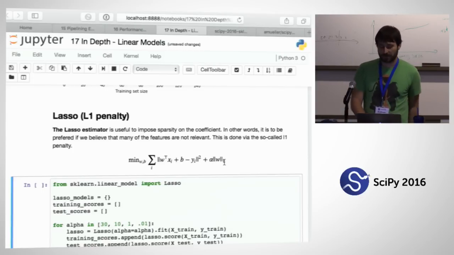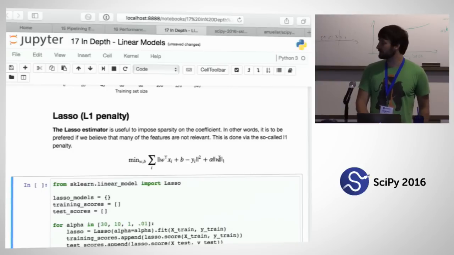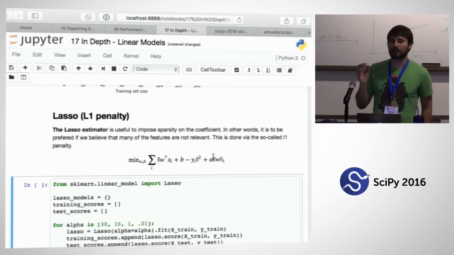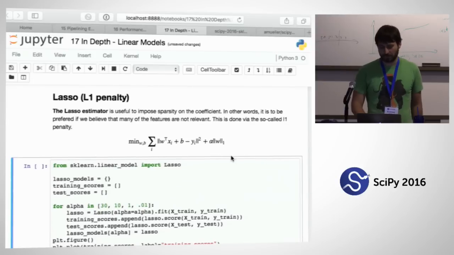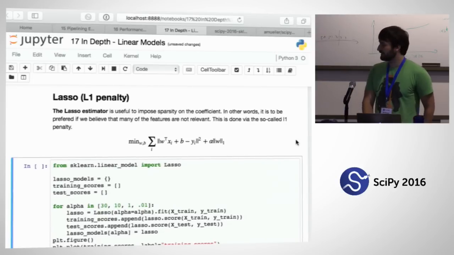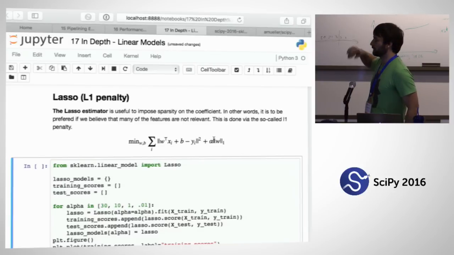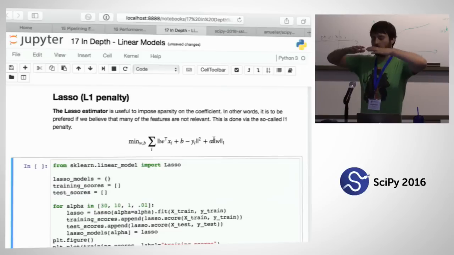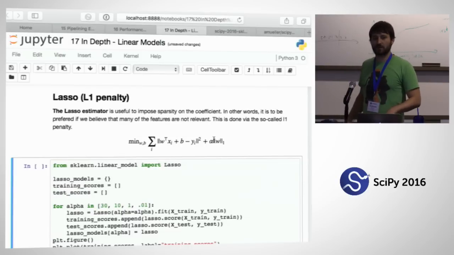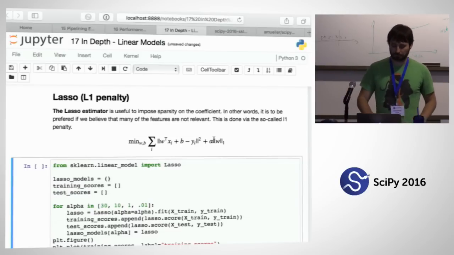Instead of having an L2 norm here, or Euclidean distance, we have an L1 distance, which is just the norm of the absolute values. What this does, curiously, is it makes some entries of W be exactly 0. I'm not sure if I should go into why this is, but that's definitely what happens. So again, all the entries of W are pushed towards 0, but some values are pushed exactly to 0. With ridge, that never happens. They were all kind of smushed down a little bit. With lasso, the ones that are small are completely cut off at 0.